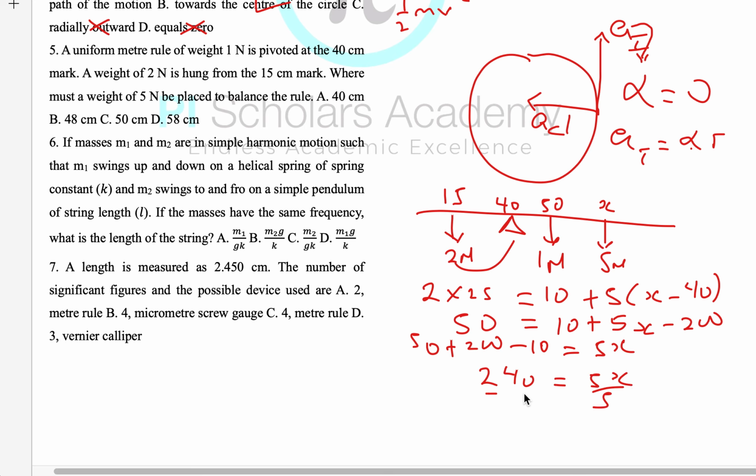5x. So you divide both sides by what? By 5 in this place. So 5 in 24, that is 4. Then you have 4 left. 5 in 40, that's 8. So that's 48 centimeters mark. So you can see that even though I placed it beyond 50 centimeters mark, when I solved for x, it was still able to give me the right answer. And also the answer will be 48 centimeter mark. And that's the answer for this question.